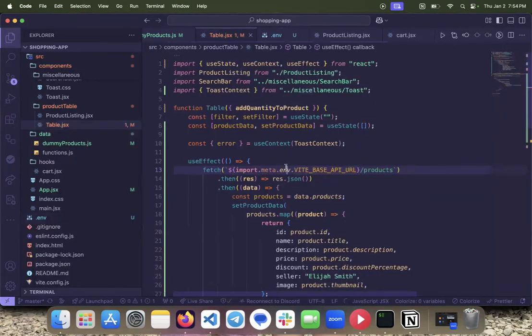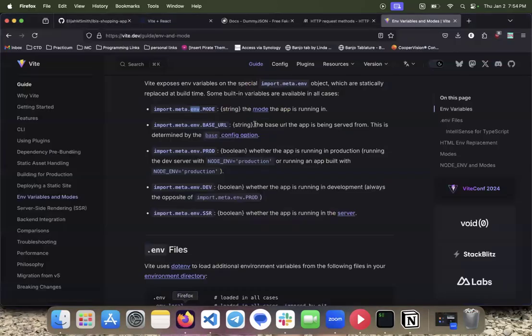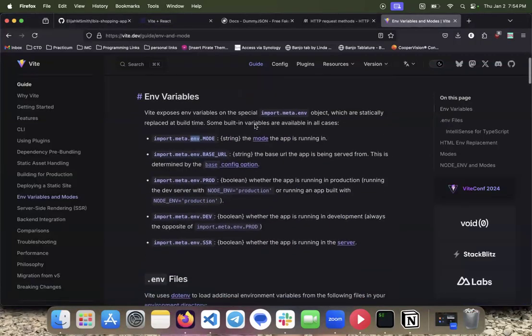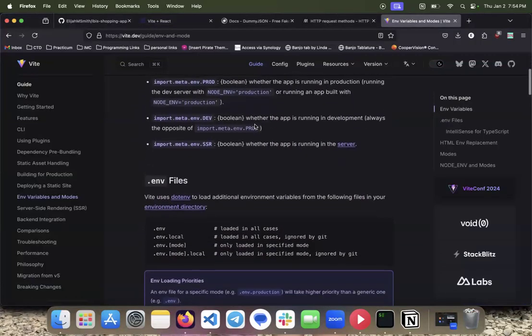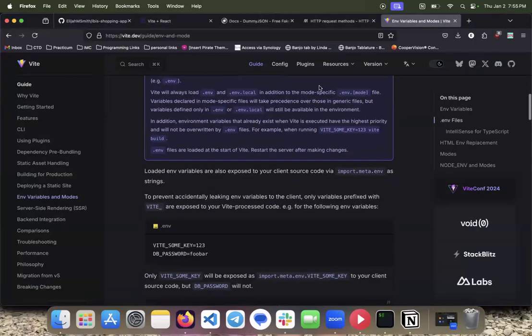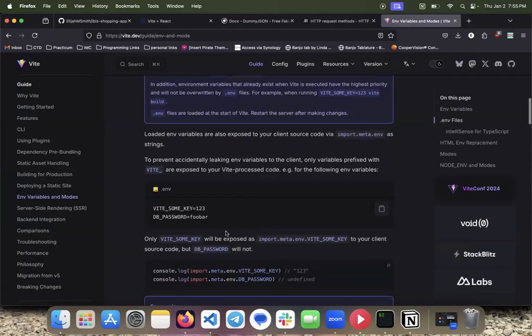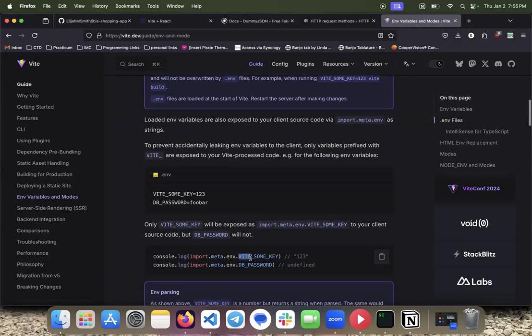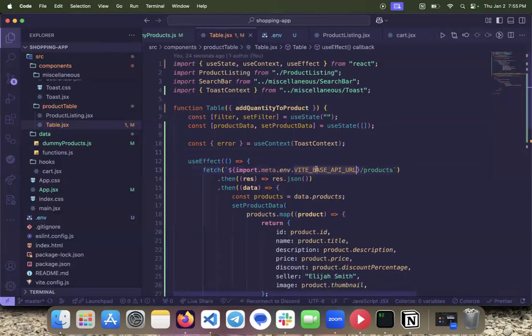It's import.meta.env and then the name of our environment variable. Maybe we don't need the VITE anymore. Oh no, I think we do. Yeah, so we still need to prefix it with VITE, otherwise it's going to be undefined. So that's what we got: VITE_BASE_API_URL/products.